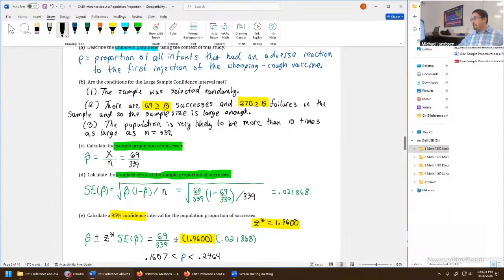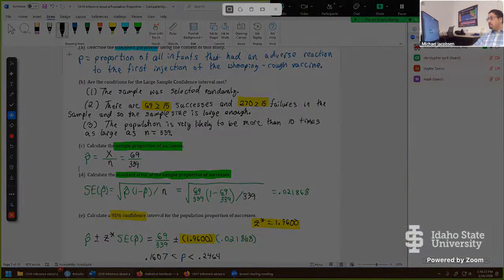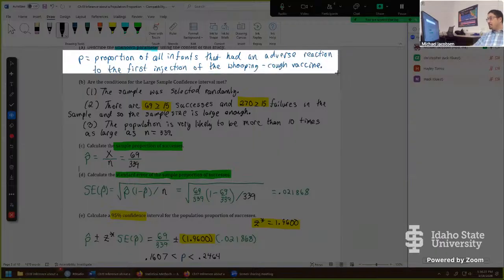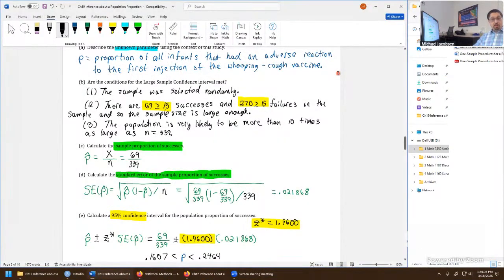So now we've got P constrained in the middle. We defined what the parameter P was extremely carefully to start off the problem by saying what the successes were, indicating the population at the same time, and saying it's either a proportion or a percent. And again, when you do these as homework problems or exam problems, it's a judgment call if you call this a proportion or a percent. But if you do call it a percent, you should come down here and write 16.07%, 24.64%, just to make sure your language here matches your actual unit down here.